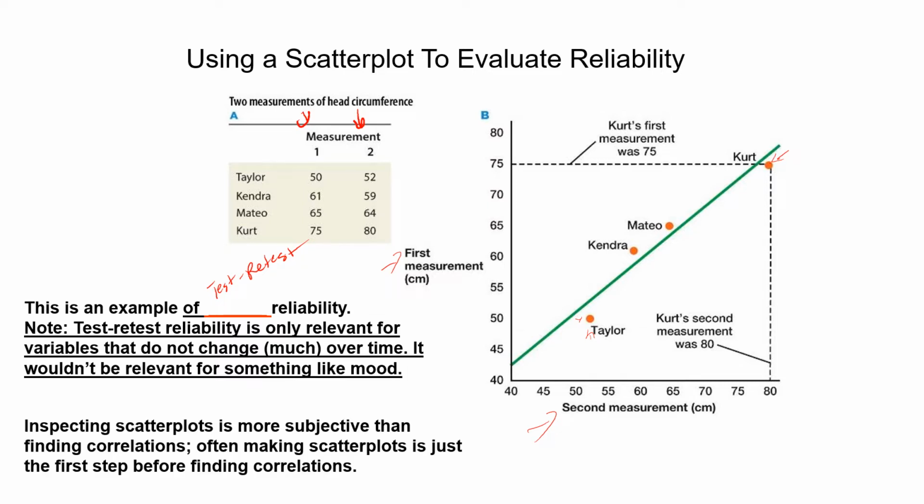And for this, again, scatter plots are good, but it's a bit more subjective than just finding a correlation. Scatter plot is just the first step to finding correlation. So as you can tell, that word there, correlation. So you can tell already that we're going to use correlation as our way to test reliability. But you've got the scatter plot, and within the scatter plot, just like when you do correlation or regression, you can draw your line of best fit. And the closer those dots are to the line of best fit, the more reliable your test-retest reliability is.